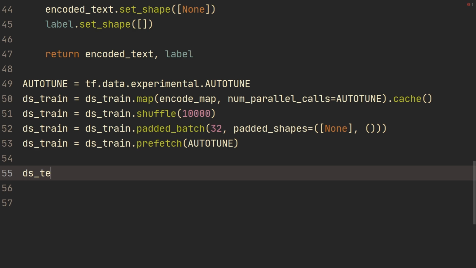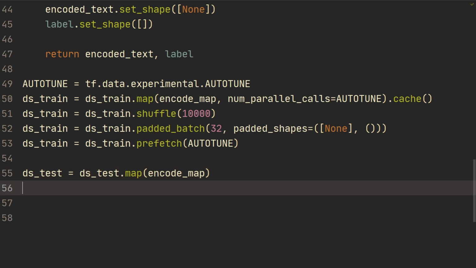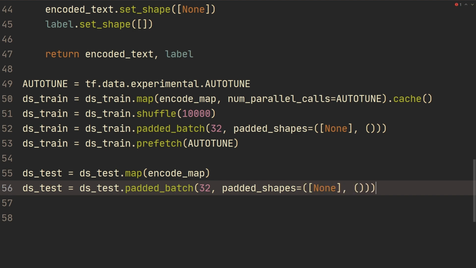Similarly for our test set, we're just going to do ds_test.map encode map. That's it. And then we're going to do padded batch on that one as well: ds_test.padded_batch 32, and then again padded shapes are going to be None and just a tuple.